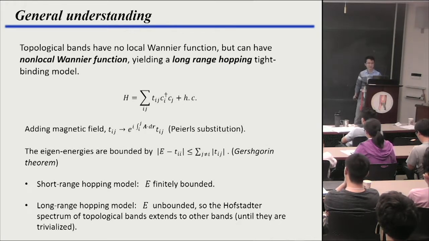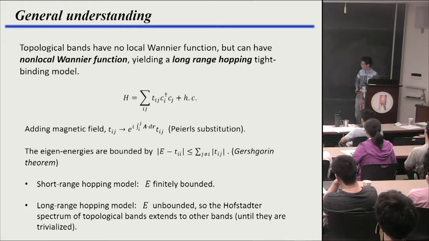Yeah. Sorry, I have a question. Aren't you able to actually form non-symmetrical short-range Wannier functions? I mean, probably the magnetism doesn't care. Yeah, that's a possibility. You mean in some cases, that's not answered yet. That's a good question. In principle, if you choose some symmetry-broken Wannier functions, you could have some short-range model. Actually, first, I'm not sure whether that's always doable. Sometimes, even if you have non-symmetric Wannier functions, you still need some long-range hoppings.